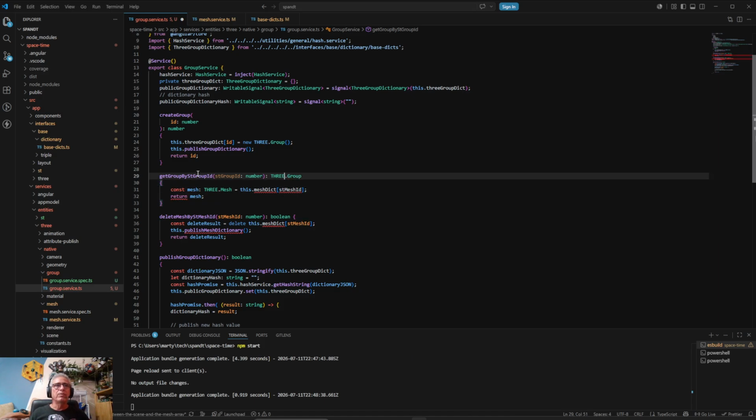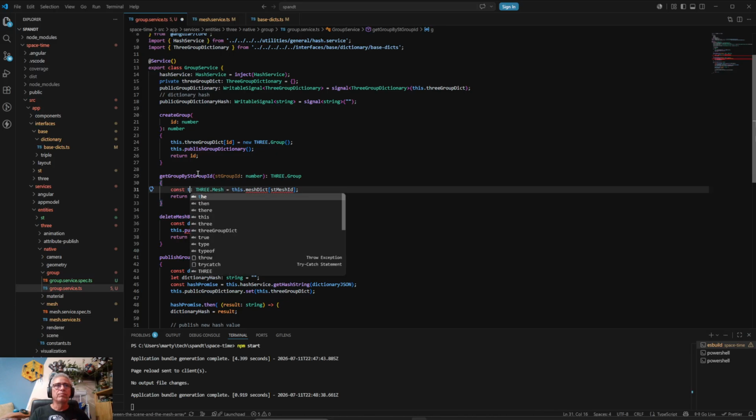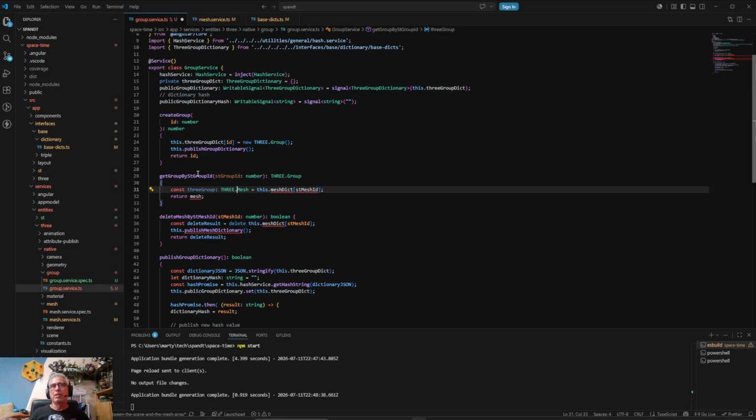And then we are going to get a reference to our group right here. And that is going to be of type group. And I have no idea how we're going to use this. I really don't.